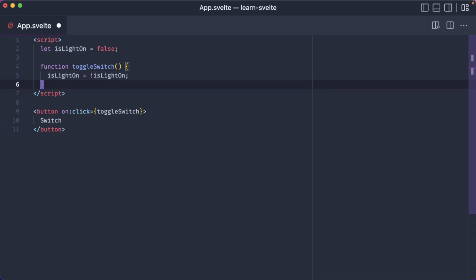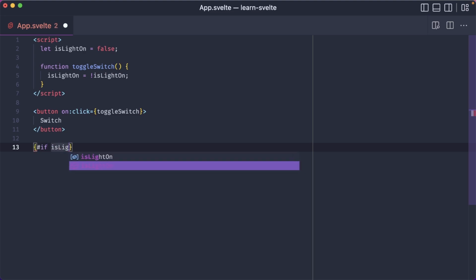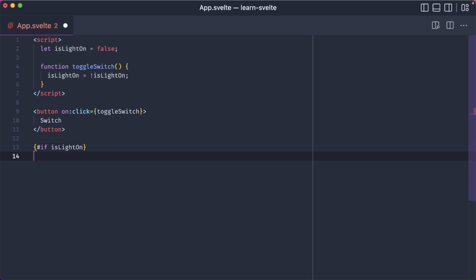All right, so now in the template, we're going to put some markup that's going to appear when the light is turned on. So for this, we would need an if statement to check if the light is on. We do curly braces, hash, and then if, and then our condition. So our condition is isLightOn, and if this is true, then the following markup is going to render.